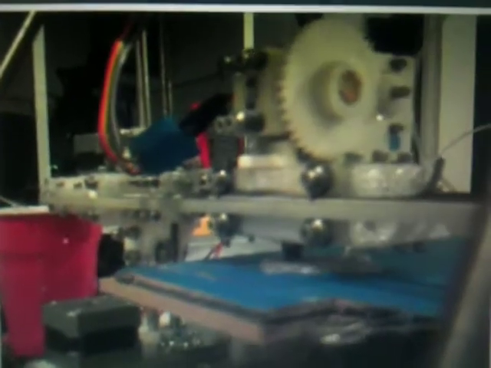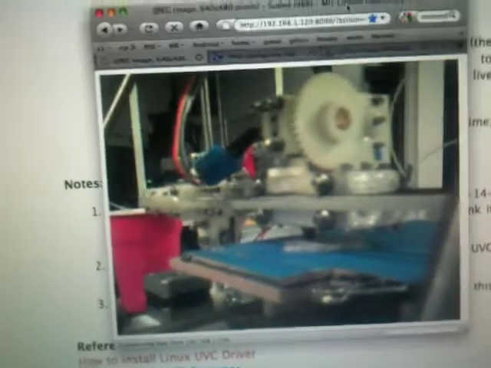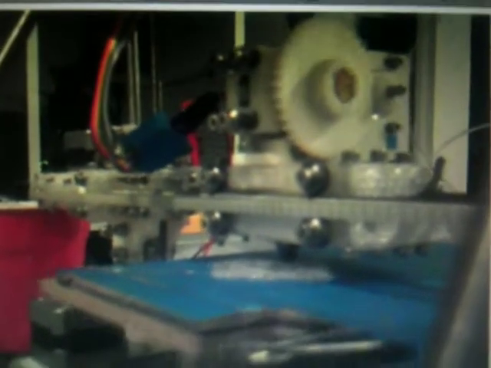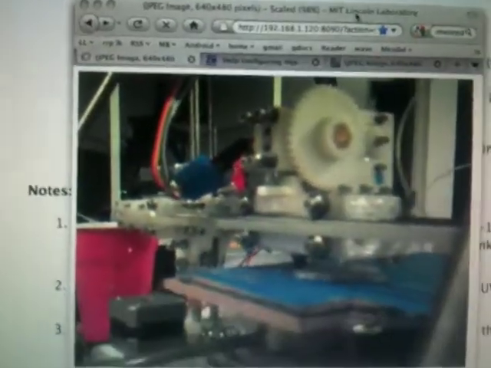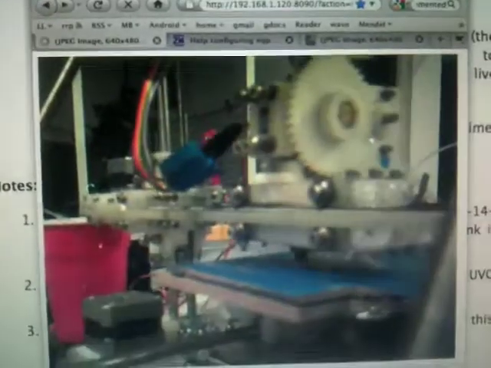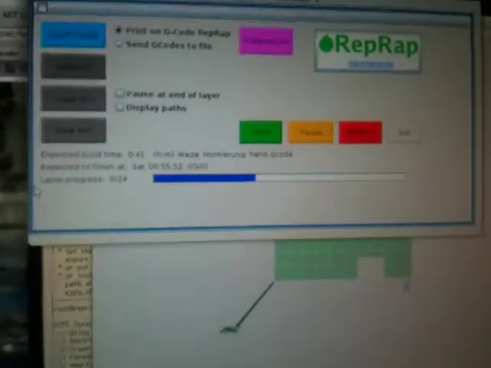So my RepRap laptop in there, which is a Dell Latitude 610, is using my Xbox Live Vision camera to stream video. And I started this print remotely. That's pretty cool. In Ubuntu, it was very easy to set up the streaming video for that camera. So I just set it up, and it's streaming at the same time that it's doing the printing. And then I can go over to here and see how the printing is going, all via VNC.